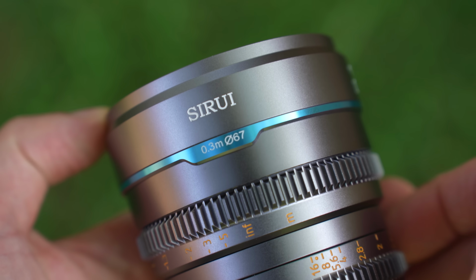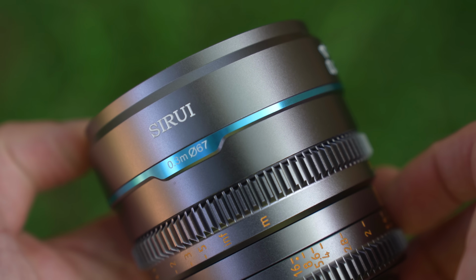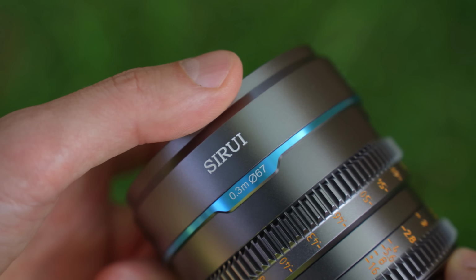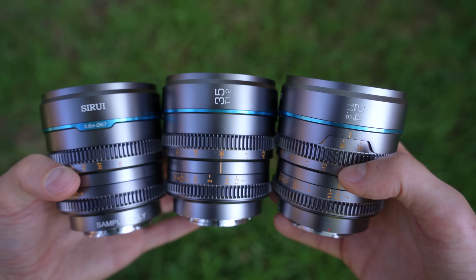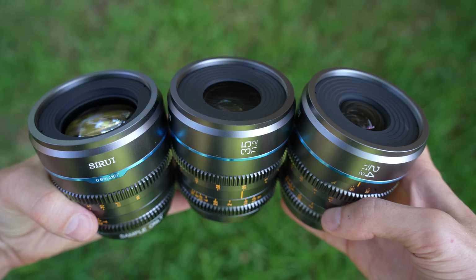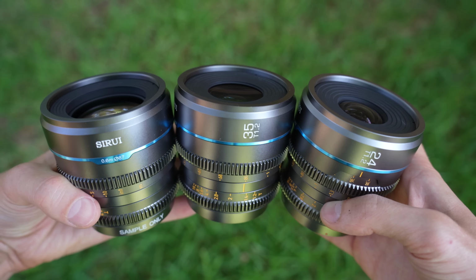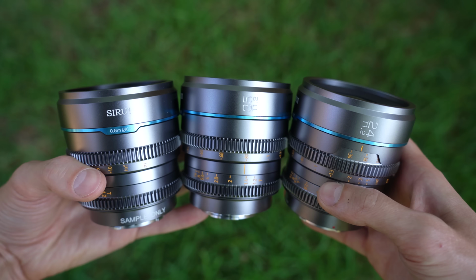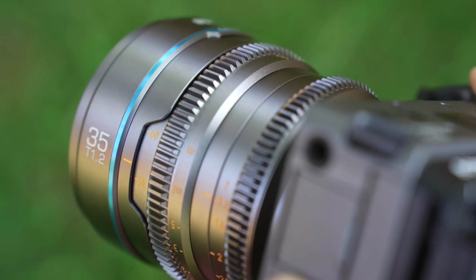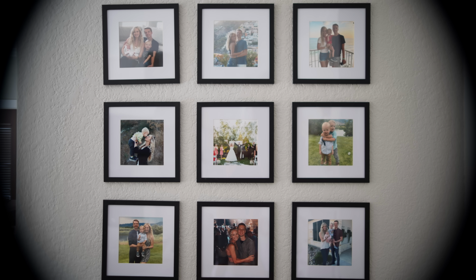There is a nice little blue ring that is a design element here that breaks up the lens, and here is some branding. Sirui on the top and bottom, and the focal length and T1.2 on the sides. Around the front, the lens elements go from small to medium to large, but they are all clean, no writing or specs here, and again, all of these lenses share the same filter thread at 67mm. These are Super 35 lenses, so they are designed to be used on an APS-C sensor camera. If you do try to use them on a full frame, you'll get some very heavy vignetting.